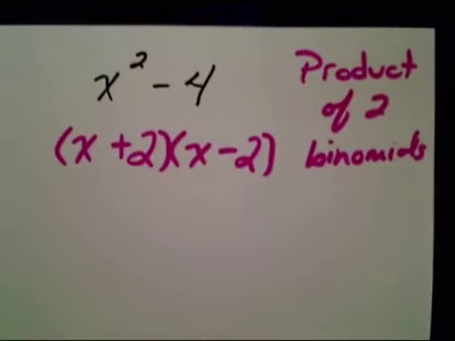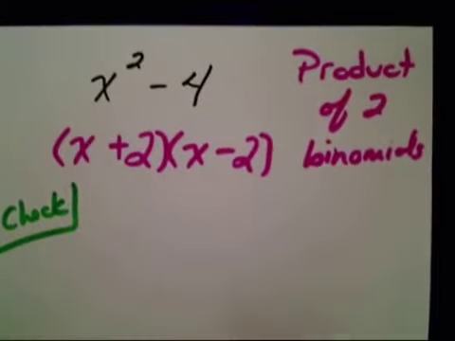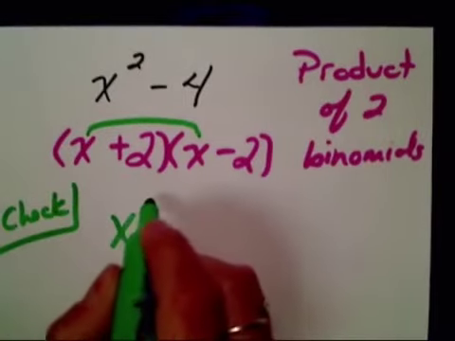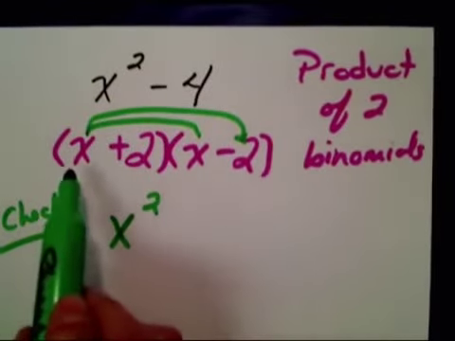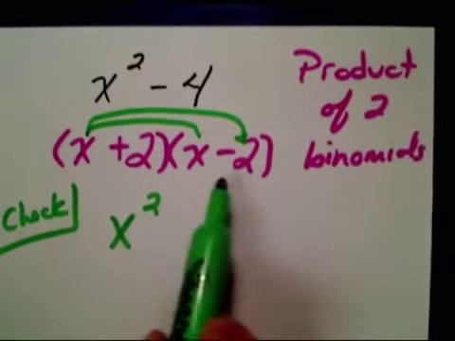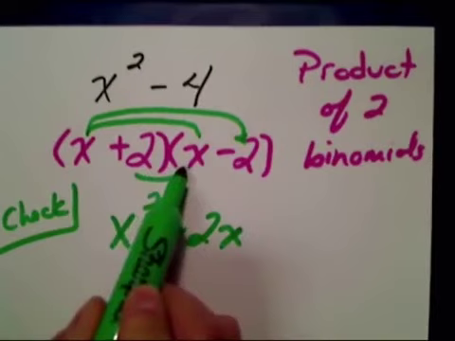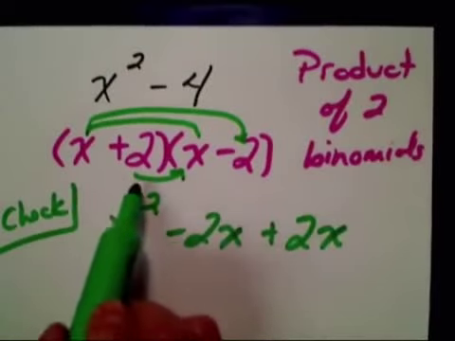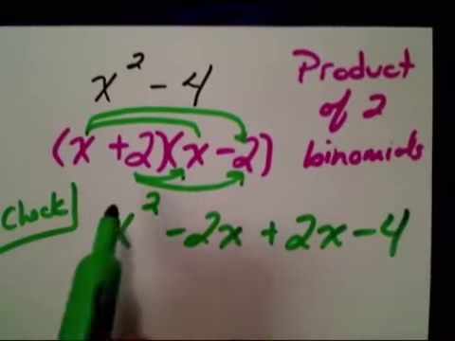Let's prove it to ourselves by foiling it to show what we get. Okay, this is our check. FOIL method. Take the first times the first. X times x is x squared. Then you do your outside. So really the FOIL method is taking this x and distributing it through. X times the negative 2 is a negative 2x. Then you do the inside and you distribute the same way. 2 times x, it's a positive 2, so this makes it positive 2x. And a positive 2 times a negative 2 is a negative 4 for your last terms.